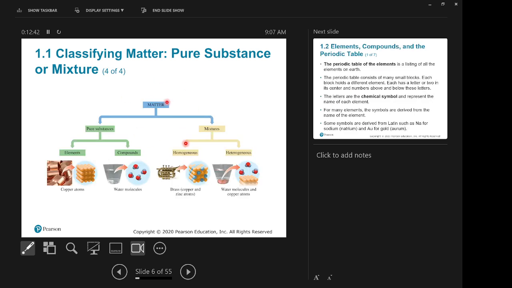This right here is the classification flow chart that I want you to have in your head to be able to use. It's extremely important in sciences that we can break things down through definitions and that we have very clear definitions. Okay? Now, again, it's matter. That breaks down into pure substances and mixtures, right? If we have a pure substance, that breaks down into elements and compounds. Okay? Mixtures break down into homogeneous or heterogeneous mixtures. And again, these are some examples.